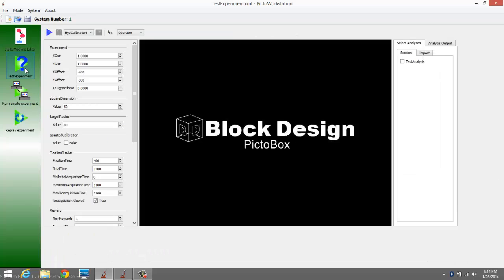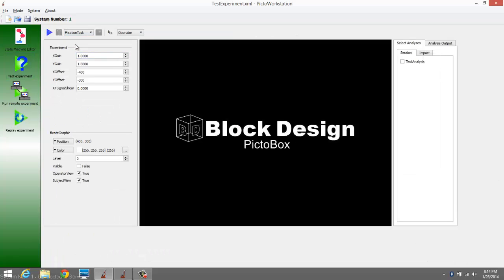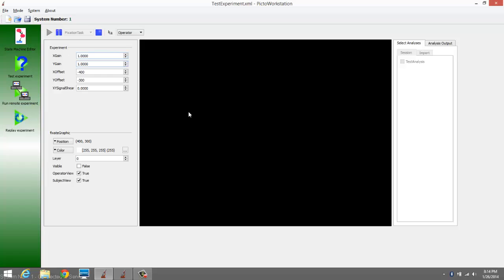So maybe we'll do that again, come back here, and let's go ahead and run it again. And you see here, that was our inter-trial interval. Now we're showing the fixate graphic. Now the control target that we looked at is deciding that I'm not fixating because my mouse pointer is outside of the fixation window, the fixate target. So we keep on moving through the transition back to the ITI again. But as soon as I go inside for a second, it's going to decide, oh, I succeeded. It'll show the stimulus and then finish the trial. So that's what's happening here.